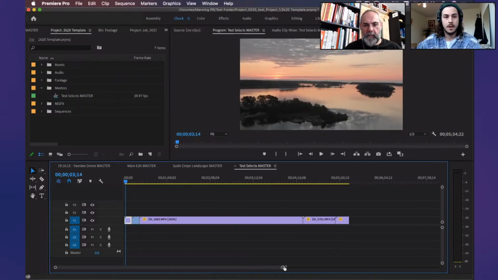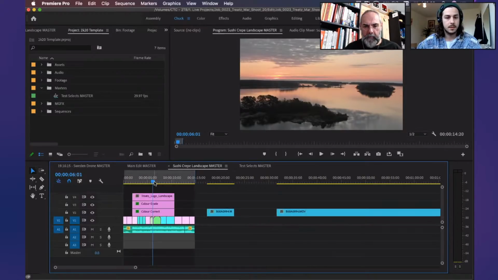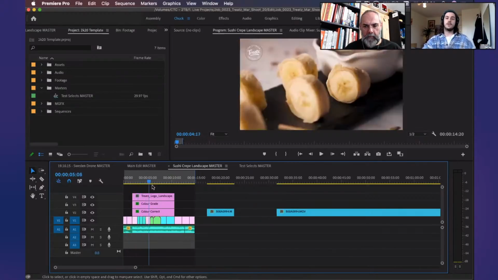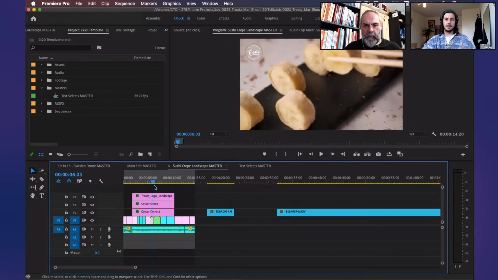It will make more sense if I show you a project like this, where I've used it, but I've also gone back and taken it out. This is a client job where I have a few different shots. I have a few close-ups, I have a few wides, and I have all one product.